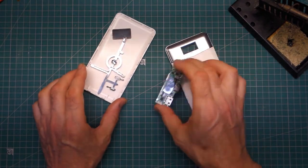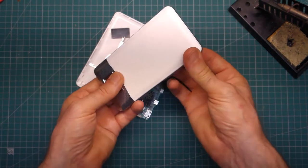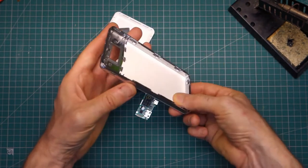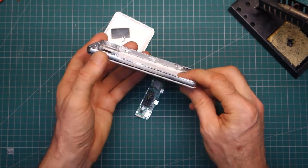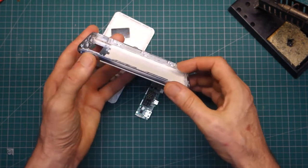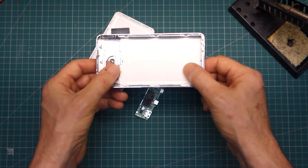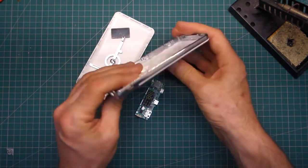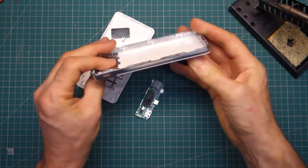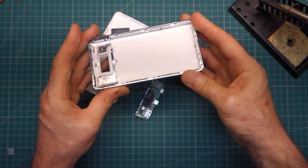Very simply, we've got two clamshells. I've already press-fit this white piece into the ring frame. It's very similar in construction, I suppose, to a phone where you have a ring frame. In this case, the ring frame is only plastic — it looks like metal but it's just chrome plastic. The second piece I've fitted already slotted in and clipped in at the base. A little bit tight, but I guess you don't want it to come out.